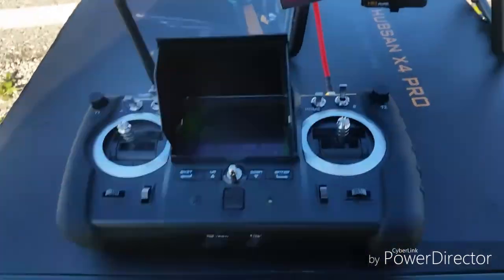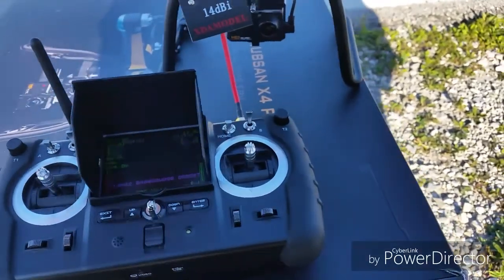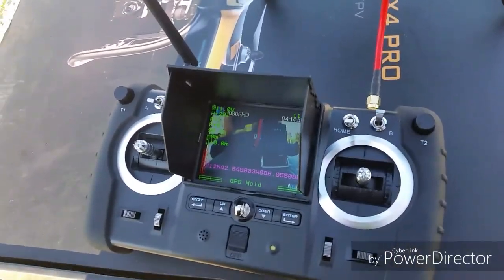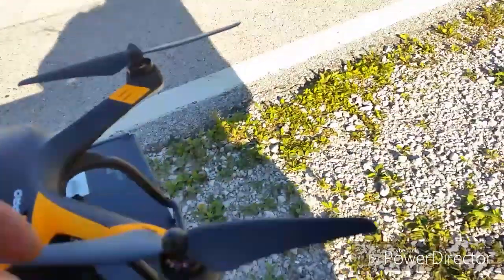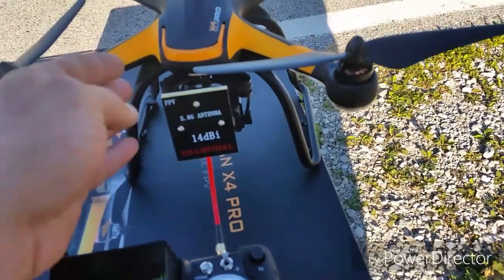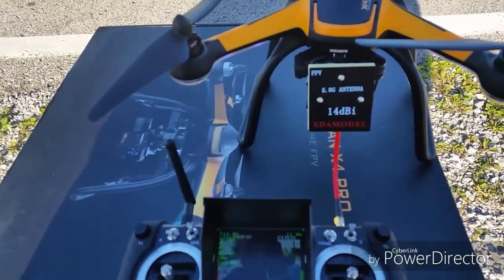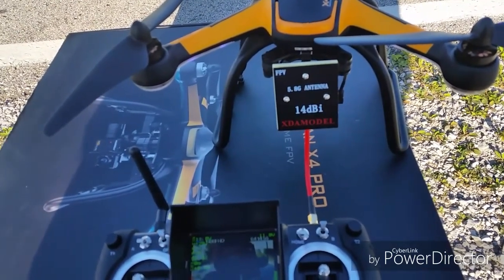950 meters with the XDA model and the H109S so far. I'm liking the M Eagle model better — it's more solidly built, it does have a shorter coax cable, and I think it was tuned in a little bit better. Because I am in the same location and batteries were fully charged, I'm going to say that the M Eagle out did the XDA model. The XDA models are available all over the place — Amazon, eBay, Banggood.